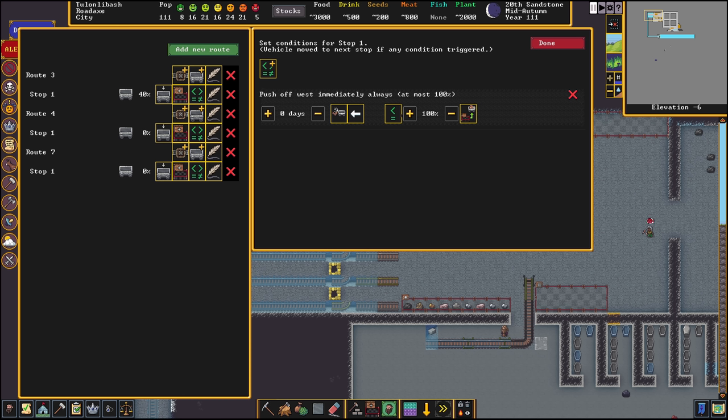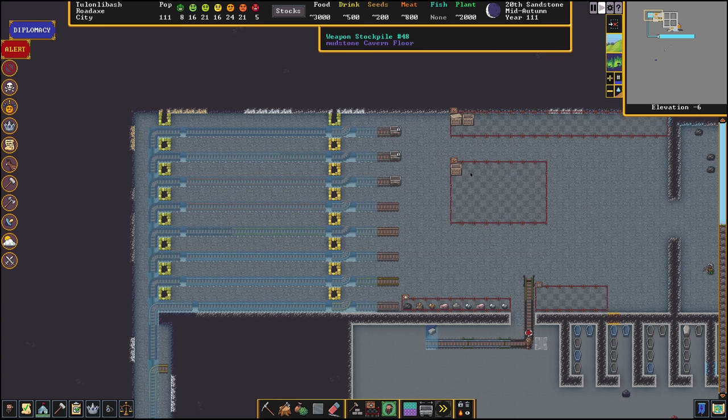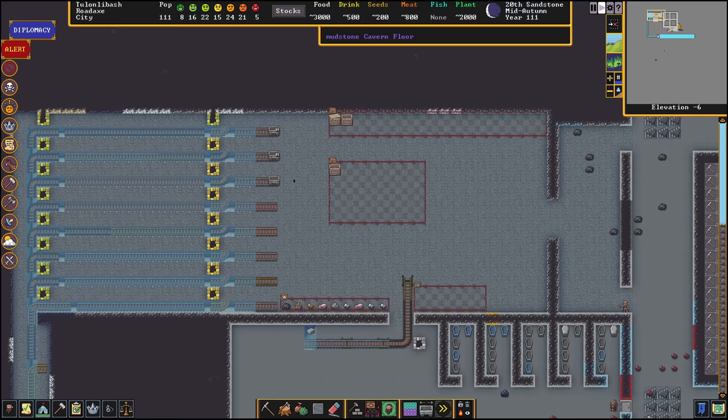At most 100%. Okay, we want to change that when full of desired items. Push off immediately when full of desired items. I set it to 100%, so that'll give them a chance to fill it with all sorts of different weapons and serrated discs that we have. And then once it looks like they're finished filling it, I'll change that condition to something lower, or push off always. And then we'll see it shoot all the discs and the weapons and stuff.